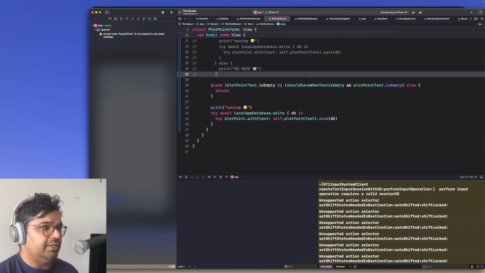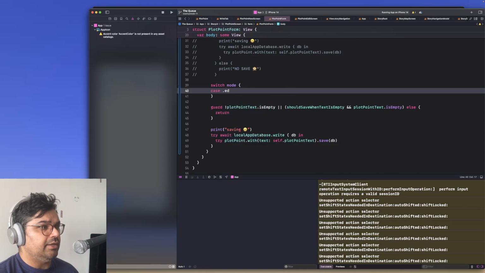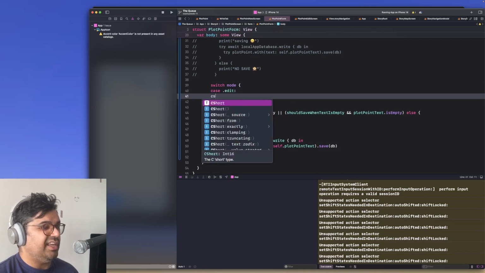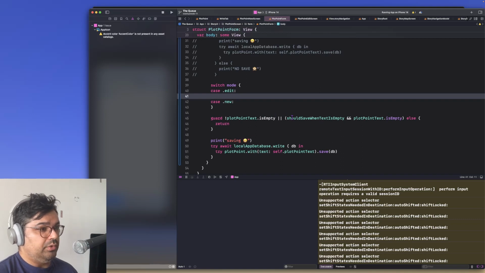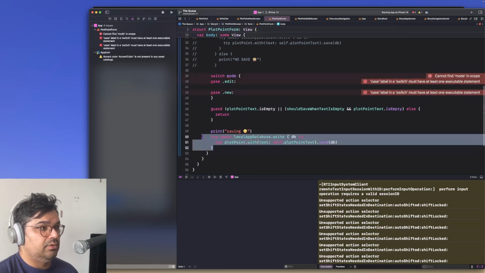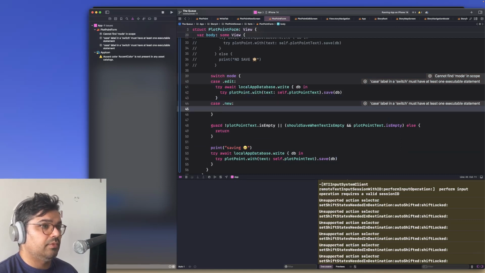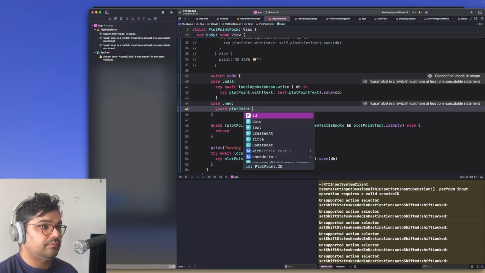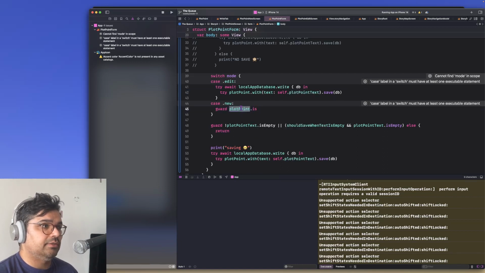Like if we wrote this as a switch on an enum, switch mode, case .edit, case .new. I guess if it's edit mode, then we always save. If it's new, guard, oh, it's just text is empty.